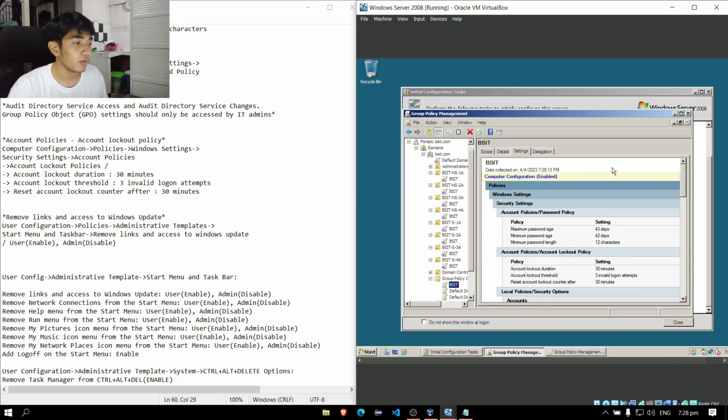What we are going to do next is test if our group policy objects have now been integrated to our users.